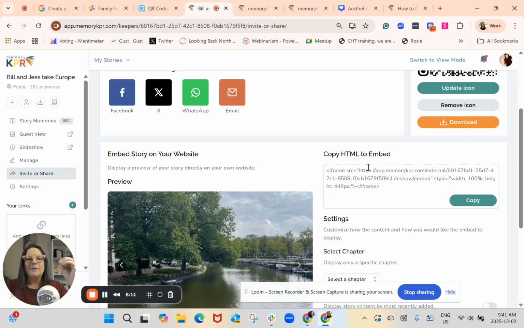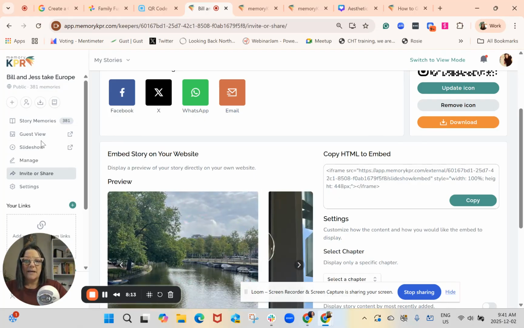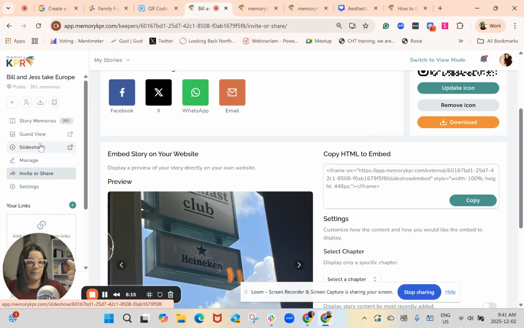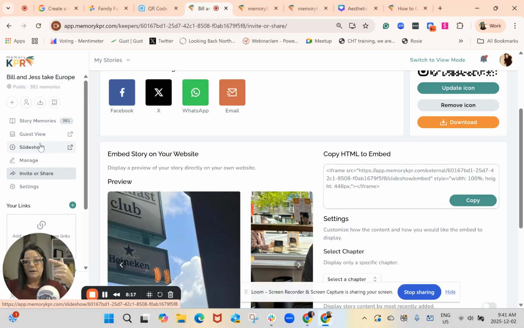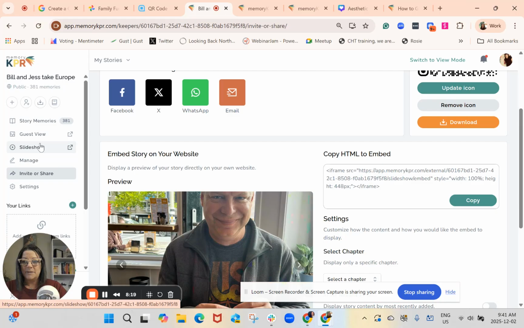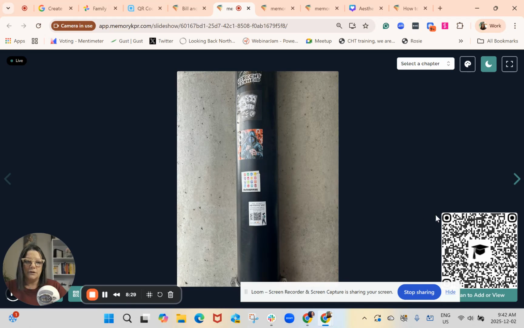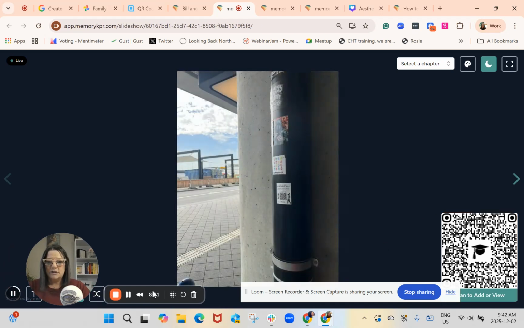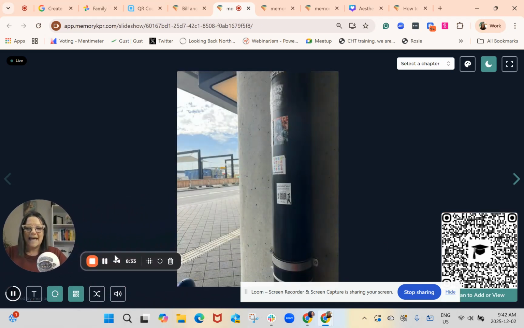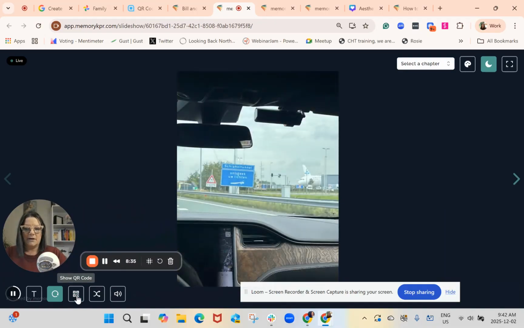The other thing I absolutely love about this is if I'm at an event and I want to either plug my laptop into a big screen or there's software where I can put a link in for a big screen, all I have to do is click slideshow. As soon as I click slideshow, there's a slideshow created, and the slideshow is a live photo wall. So if you don't want the QR code on there, if you're just showing pictures and you don't want people to be able to scan and add, you can just take it on or off.